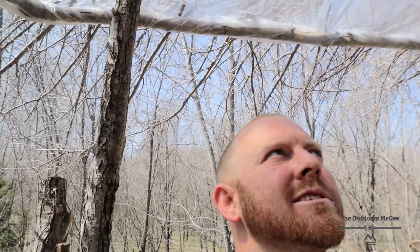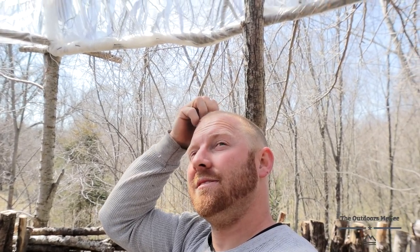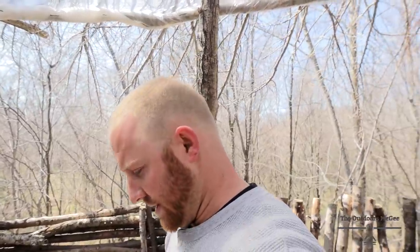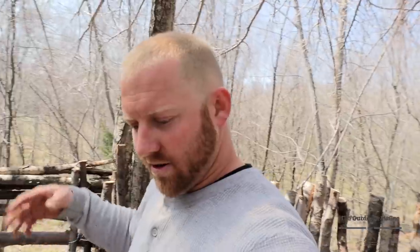I think we're gonna play that by ear for now. We'll see. I may double layer it with another plastic, or I might tarp that to make it extra strong. I don't know, I'll just wing that. But for now, I think I'm going to go grab a bunch of debris off the ground. Start throwing that up here, fill in some of these cracks a little bit.